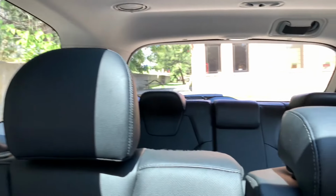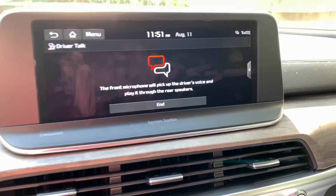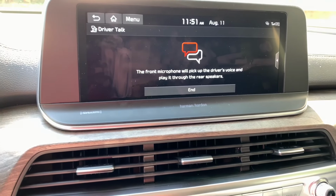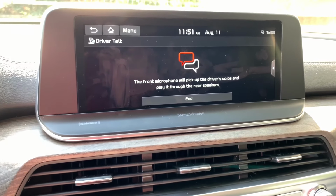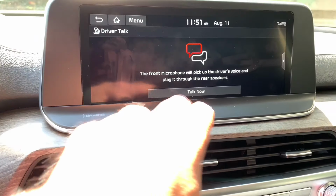Now, it's not that far to the back, really, and I wonder if I put the phone there, if you can hear the echoing coming out of the speakers. Anyways, maybe not, but it's definitely a service there. And I don't really know if it's needed because it's not a small car, but I can just turn around and go, hey, Billy, stop hitting your sister, or whatever it is. Anyways, let's get rid of that. Oh, let's just go home.